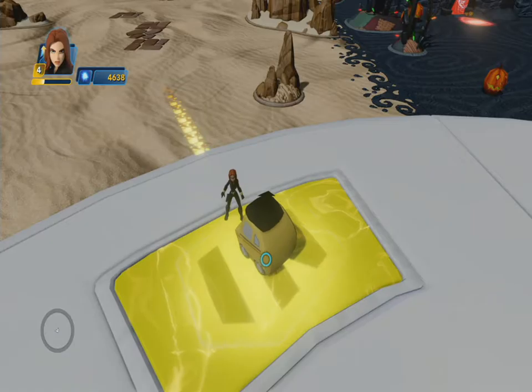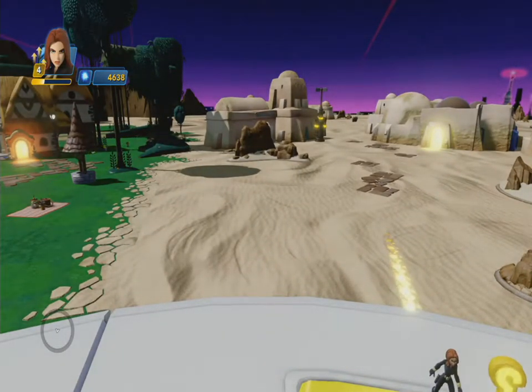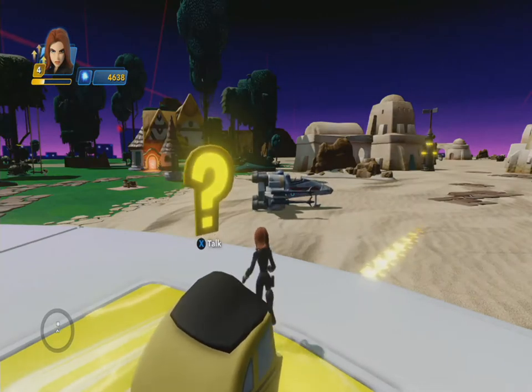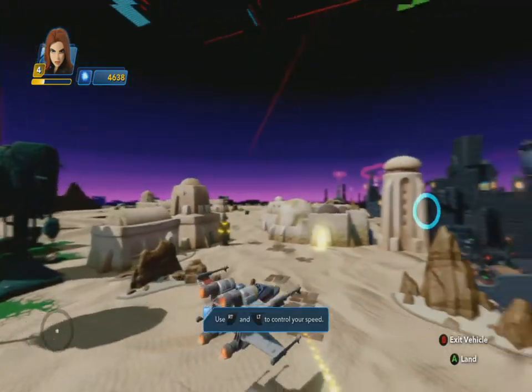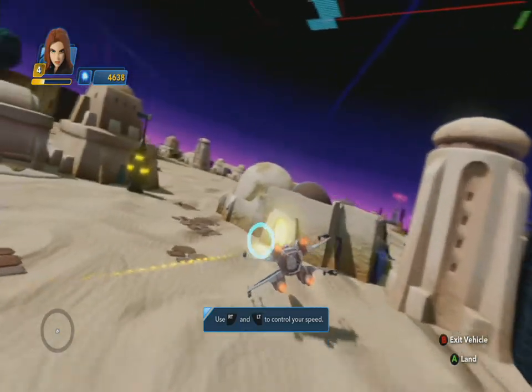The vehicle's host is ready to teach you to fly a ship. Just hop in to get started. Follow the on-screen instructions to vary the speed of the ship.